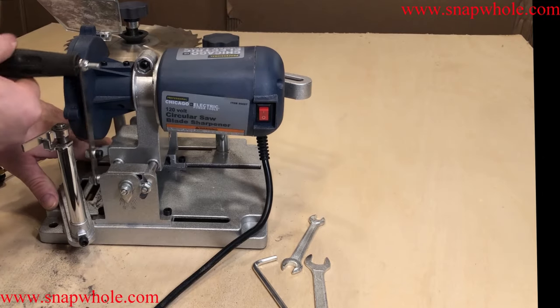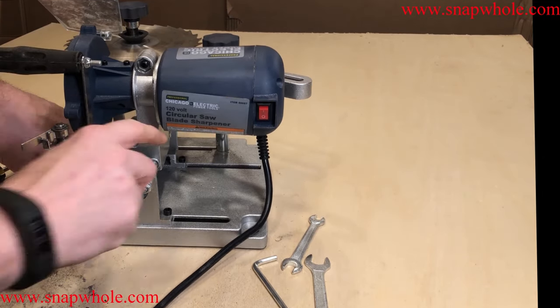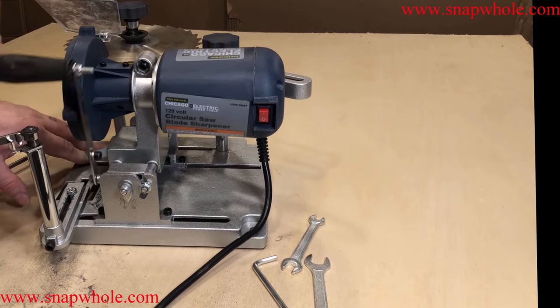These need oiled. I can feel that now, which is a problem. If I oil those, then they're going to collect all the grit that's there. I think I'd rather oil them.